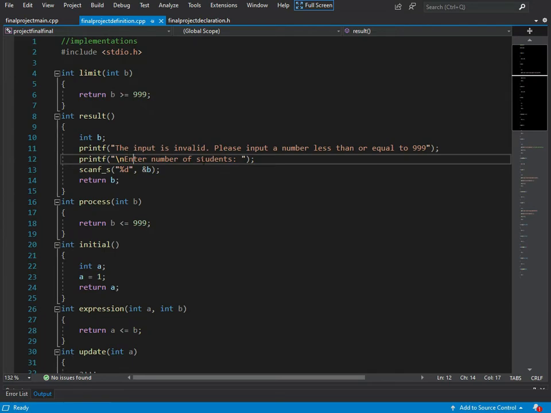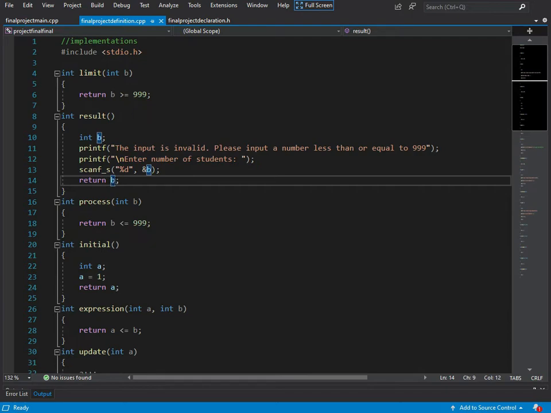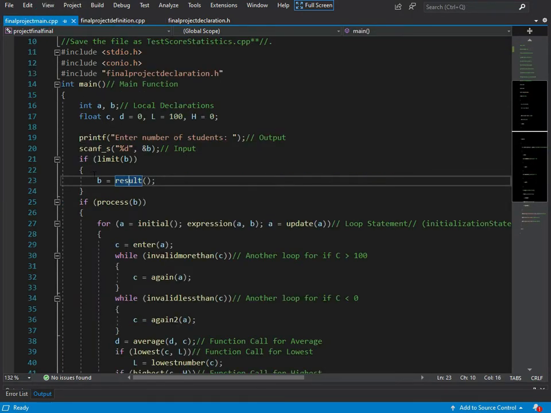So printf enter number of students, scanf to give data to the variable b, and I return the value of b here in the main function.